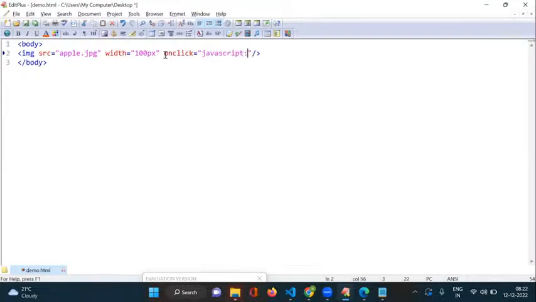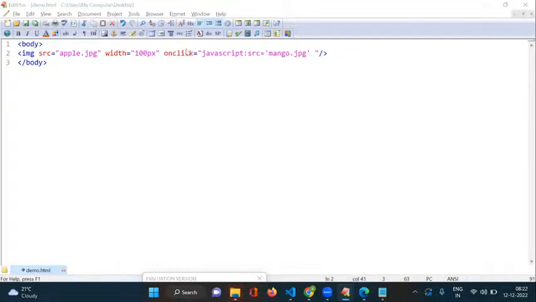Now simply I'm using one script, that is JavaScript. You can also use Angular from this point of view, but since you don't know about the Angular structure yet, when I discuss all these things, I will show you the same concept in Angular. So this is simple. What is the use of the client side script we are discussing? That's why I am using this one. Now onclick is equal to, here I have given JavaScript. We can use JavaScript or Angular or React, just anything to change the property. Which property am I changing? The src property. What default src did we give? Apple. That I am changing to mango when I click on the control.